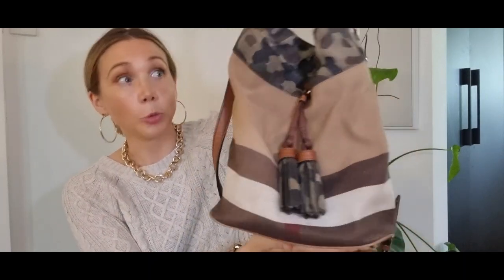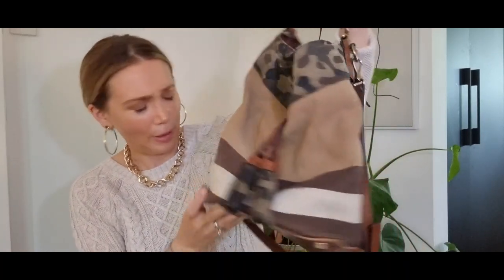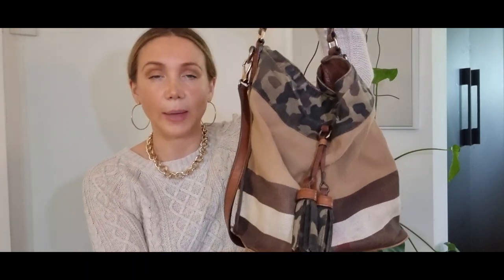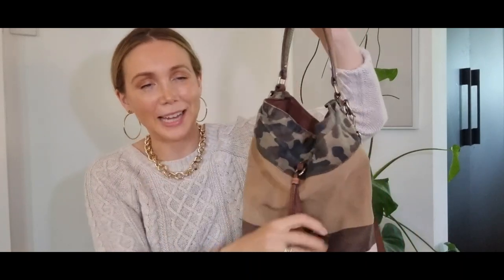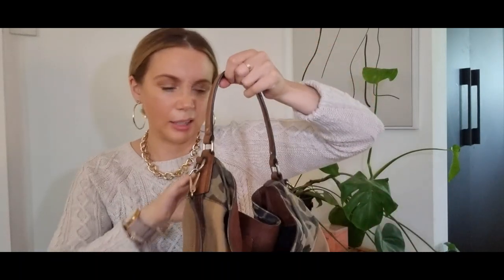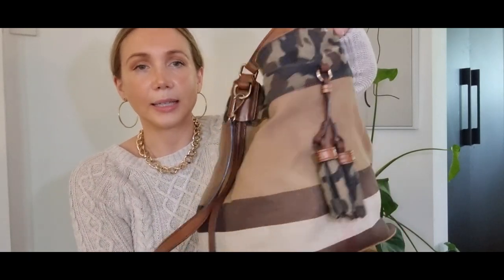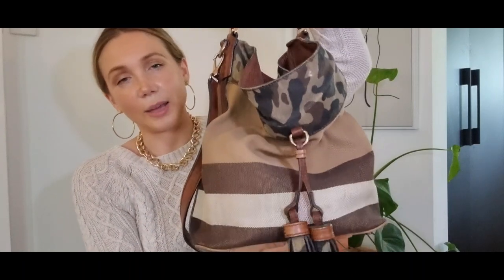Here's another bucket bag — from 2015, this is the Burberry Ashby Bucket Bag. It is a really large bag. I wore this for work for quite a number of years until I replaced it with a different bag, and it definitely has a fair amount of wear and tear. That being said, I really love this bag. It's a great neutral even though it's quite busy with patterns — it has the Burberry check and a camo print, plus a really cool tassel. It goes with heaps and heaps of outfits and is very versatile. It has a short tan leather strap for shoulder wear and a long adjustable strap so you can wear it crossbody. It's one of the oldest bags in my collection but very much loved, and I'm sure I'll have it for years to come.